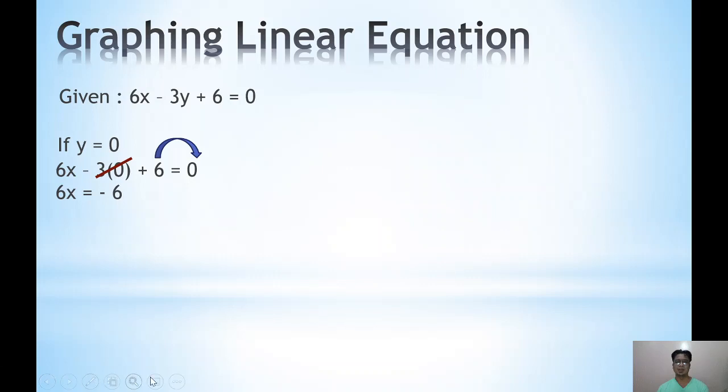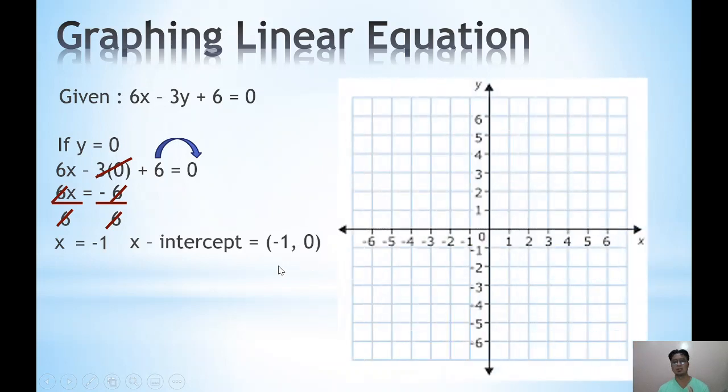And then, all we need is the value of x. So, we have to eliminate or remove yung katabi niyang numerical coefficient. We divide both sides dun sa number na katabi ng variable, which is 6. Cancel, x ang matitira, equals negative 6 divided by 6, negative 1. If we will be plotting it out, ang ating pong x-intercept coming from the origin, negative 1, and then 0 yung y, walang movement pataas or pababa, eto siya.